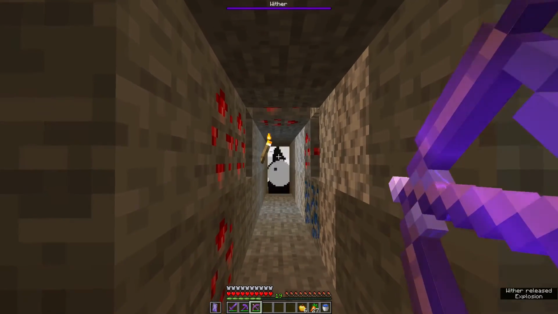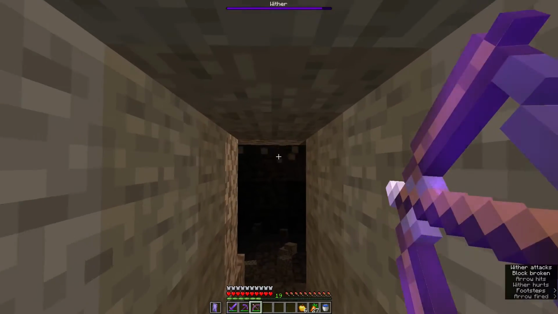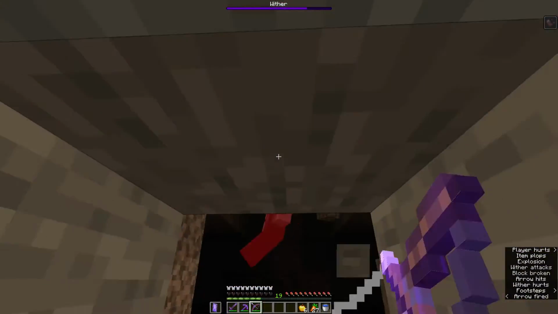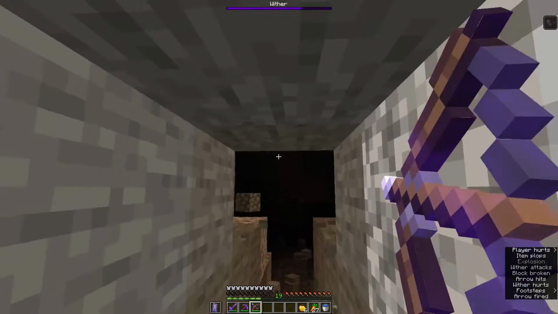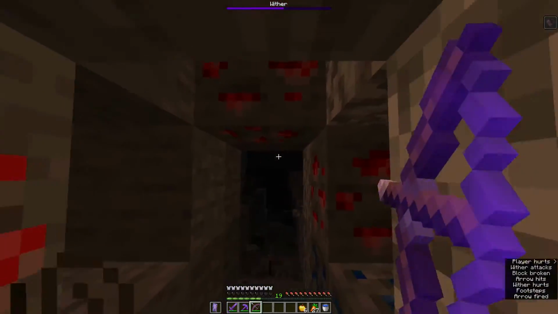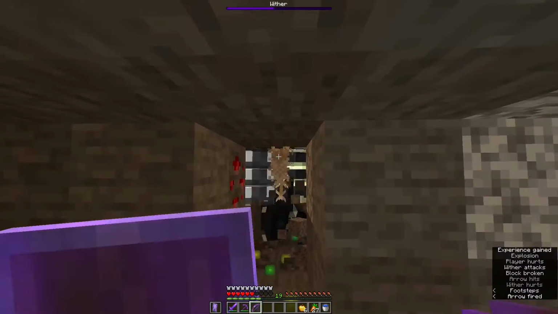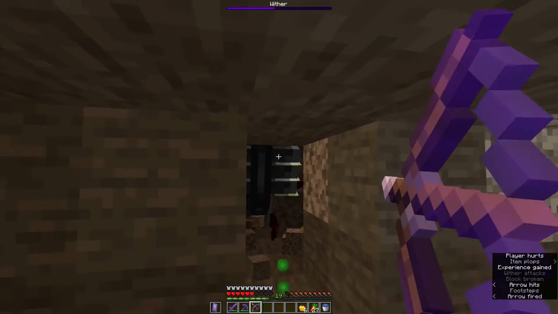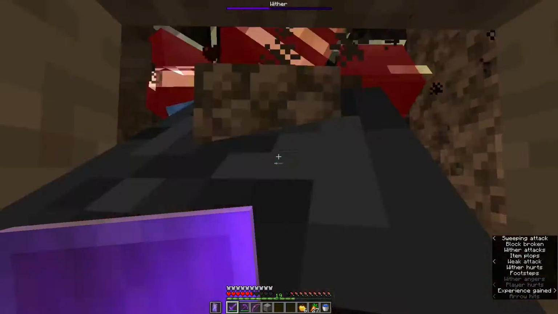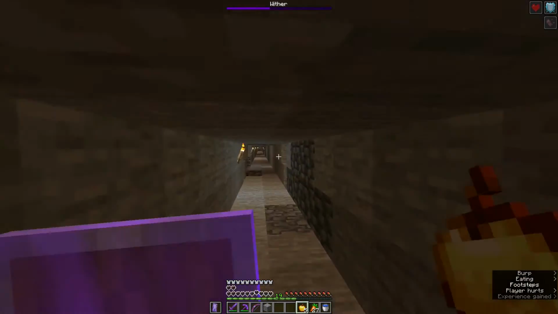Oh my gosh. Attack! Where'd he go? I can see his tail. Oh my gosh, he's actually, no, oh wait, oh, this was a bad idea. This was an awful idea. This was a terrible idea. He's coming at me way too fast. What? Ow. Run away.